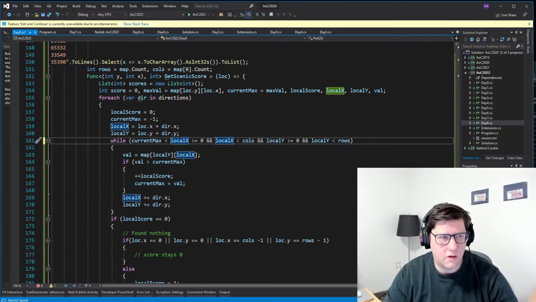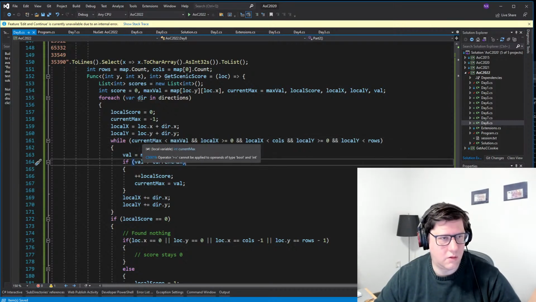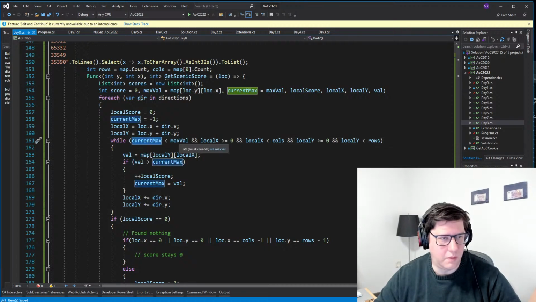We do this current score, current max smaller than max val. Okay. So this one needs to be below the value that we check.